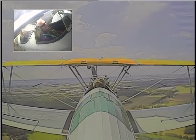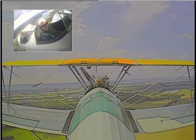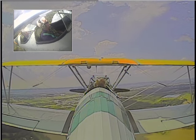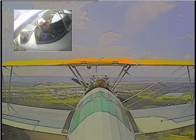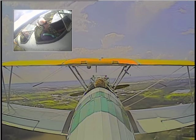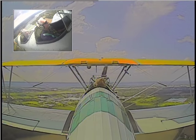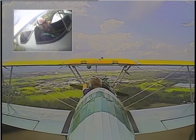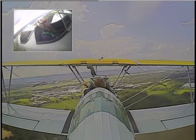Well, it's not over. We did all those maneuvers for this next thing, which is the pattern work. You adjust your rate of descent by using the throttle. I'm going to have you on the throttle here, but you adjust your speed by using pitch. Right now we're 800 feet above the ground. If you lower the nose a little bit, you see the runway we're going to land on? It looks like a big spaghetti junction down there, but there are three runways and all the taxiways.